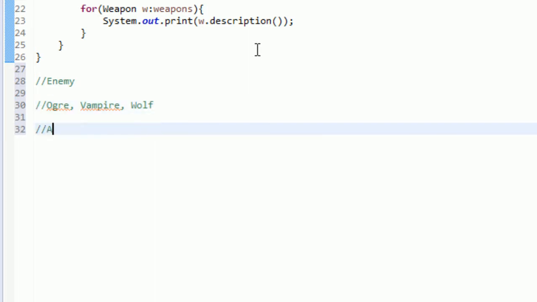So you have this array list of enemies, and within these you have like 30 different enemies, and they're all different kinds of enemies.